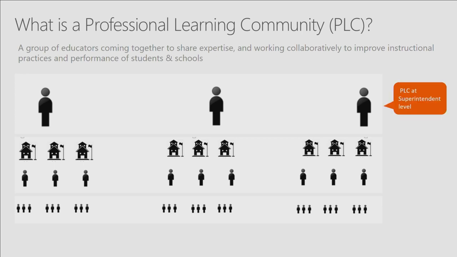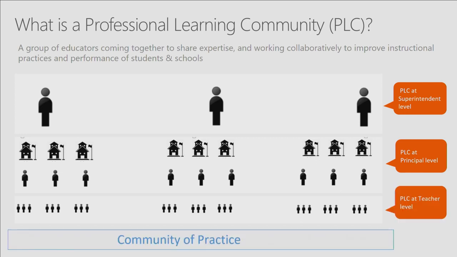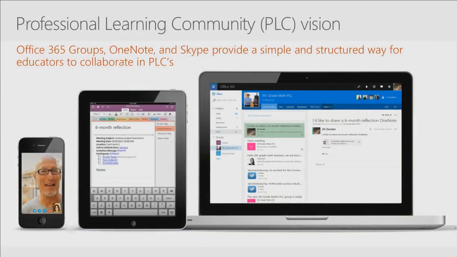So what we have here, you can have PLCs at lots of levels in a district. And this is a K-12 example. But you might have a superintendent, you might have a principal level. But we really focused on the teacher level. And if you're thinking about higher ed, you could also think about at a department level. Maybe you have a set of professors in a department working together in a project. It doesn't have to be K-12.